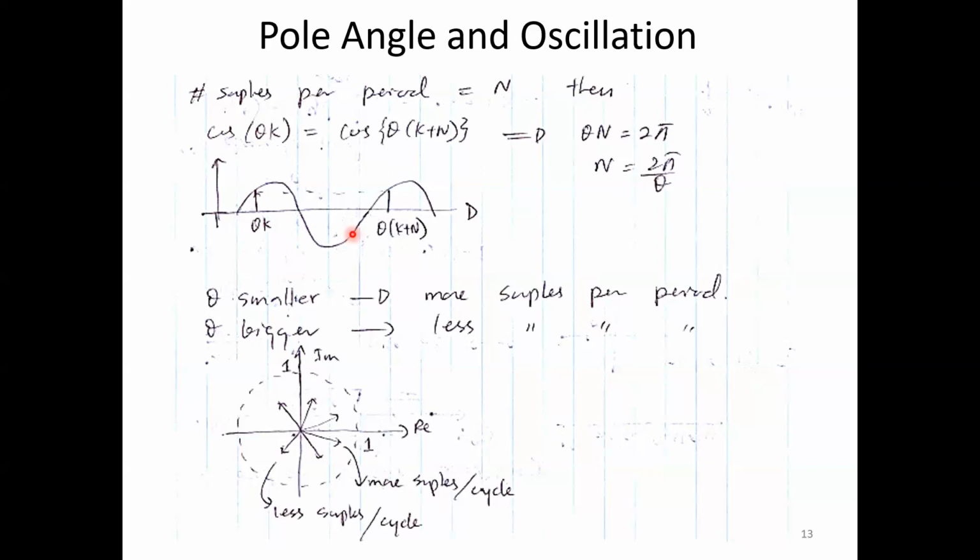Your samples will not represent the original waveform because much of the information has already gone unnoticed. You have not read those curves and variations. So your waveform is not useful. Your discrete samples do not represent the original waveform. So if you get a pole somewhere over here, that is your conclusion.